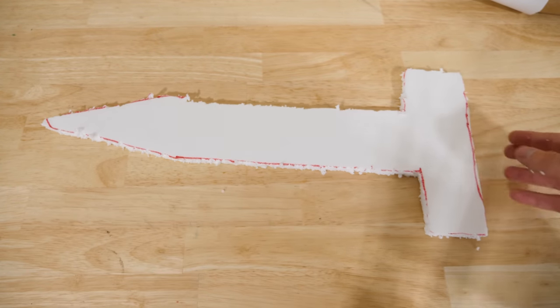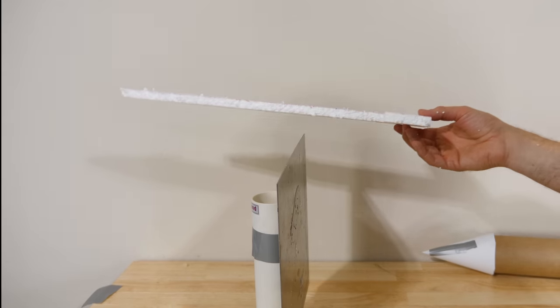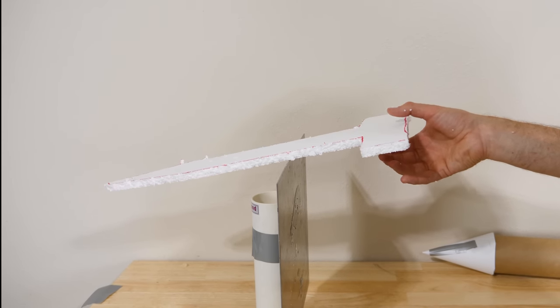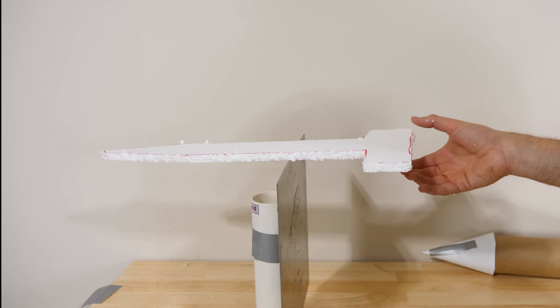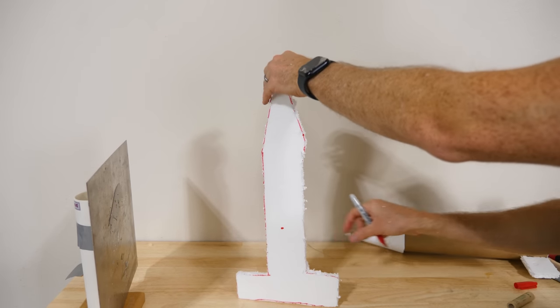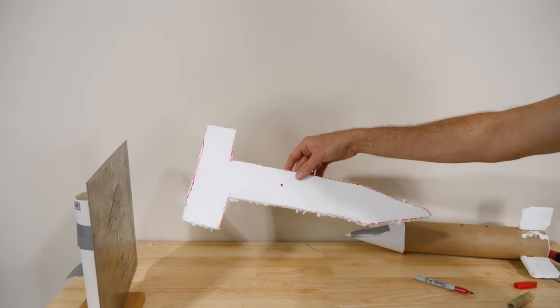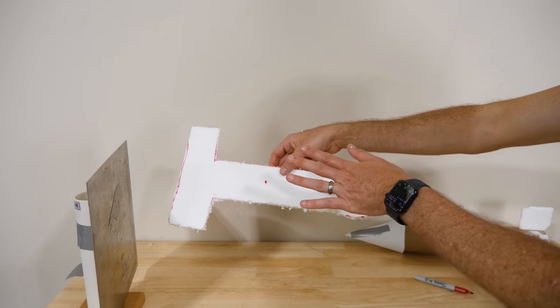So when we cut it out, it looks like this. Now you can just see where the balancing point of this is. So now if I balance this, we try to find out where the balancing point is. About right here. So this is going to be about where our center of pressure is. Basically, when we use this method, we're just using gravity itself as if it were the force of the wind pushing on it and seeing where the balancing point is.